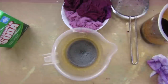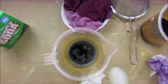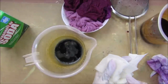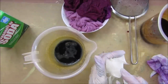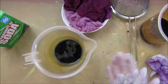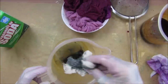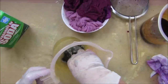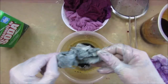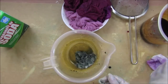I think that was a little bit too much bicarb. I'm going to put a fresh bit in instead. I've cut off a piece here — it's a bit scraggy but I just want to try this. I'm going to wet it first because I think it soaks up better when wet. Scrunch that up — oh my god, look at that, it's gone like a gray-blue! Wow, just scrunch that up — look at that!